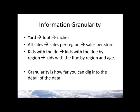One thing I've hinted at in the past few slides is the idea of information granularity. At a low level, information granularity is high or very small. I remember this by thinking it's highly granular, like sand, small pieces of sand. At a high level, information has low granularity and there's less of it.